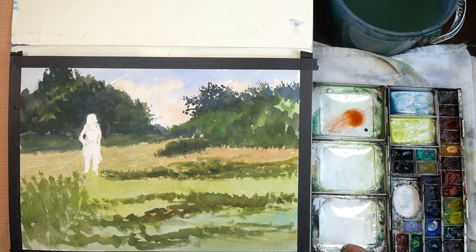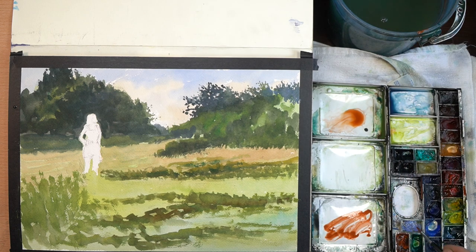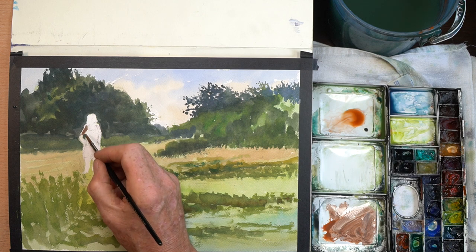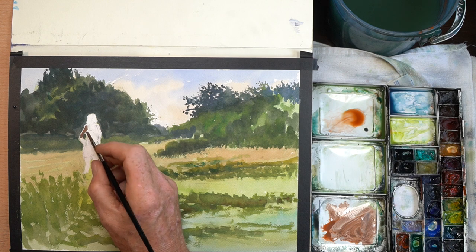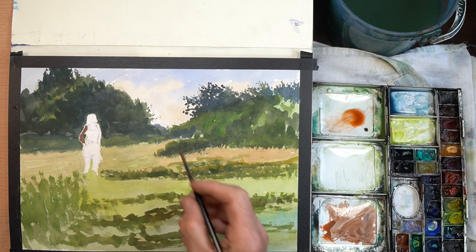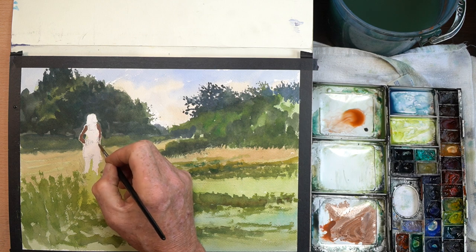Okay, so for the colours that I'm going to be using, they're sort of duller, greyer colours. I'm going to be using a bit of red for the skin tones, but I'm going to bring a lot of lavender into that. And I can't recall ever finding a colour that's been so darn useful. This little lavender colour from Daniel Smith is a stunning colour. All right, and then I'm going to come down in here and just paint in. But I want to put those shadowy areas in and bring that all the way down through there. Like that. All the shadow onto that side of the arm coming down.